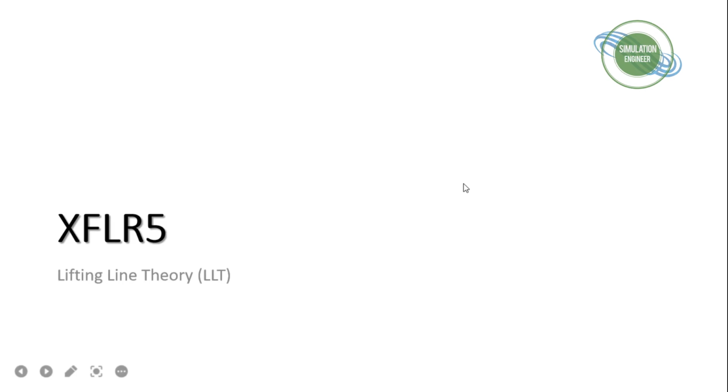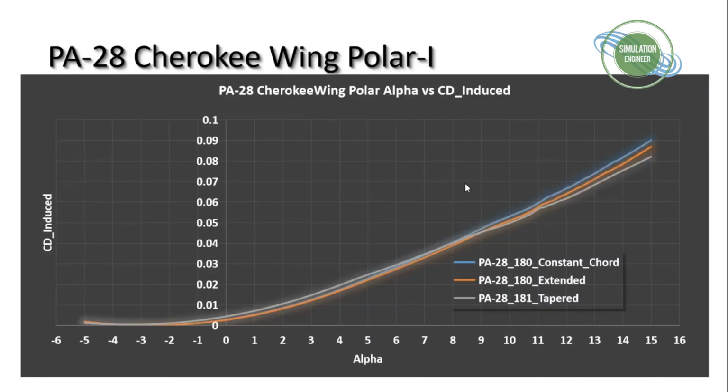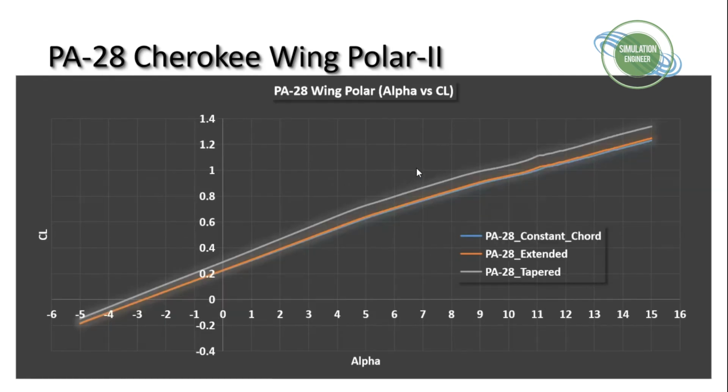Okay, so we have already seen that, but just to get the complete picture, this is in terms of induced drag, alpha versus induced drag. It's a similar plot. We can see that by increasing the wingspan and also getting a tapered geometry, the induced drag coefficient is reduced considerably. Even at a higher angle of attack, this can be observed. And these are just the LLT results, so lifting line theory, and similar behavior can be observed in terms of alpha versus the lift coefficient. You are getting not only a higher lift at even a higher angle, but there is a shift in the complete polar with the tapered geometry.